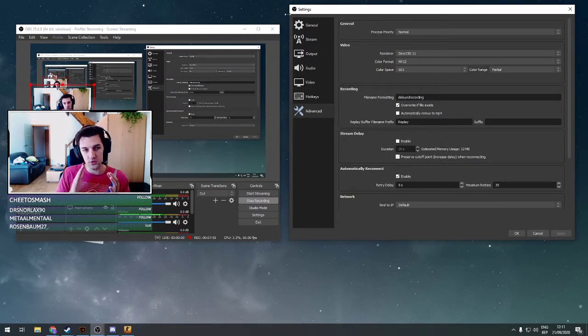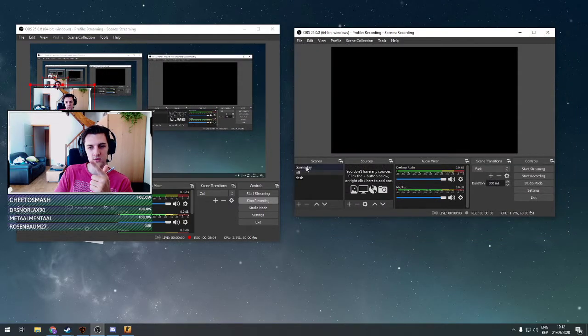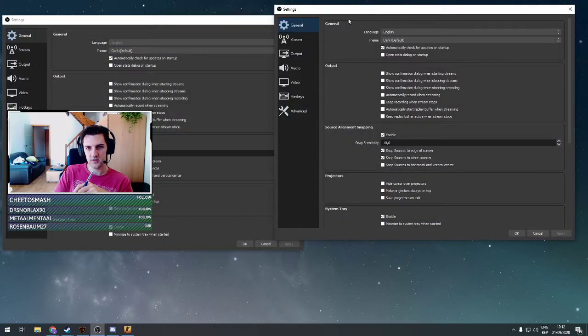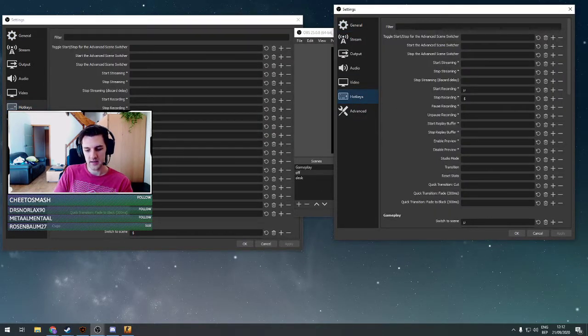You need one button to start your delay and one to stop it. What the start does is it will go to your transition scene and start the recording on the second OBS, and the second OBS will also jump to the gameplay. So you don't have your game running, not visible on this OBS, and it will become visible on this OBS. In both cases, you need some hotkeys to do so. In my case, my micro sign is a start button.